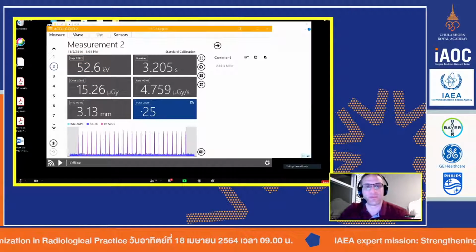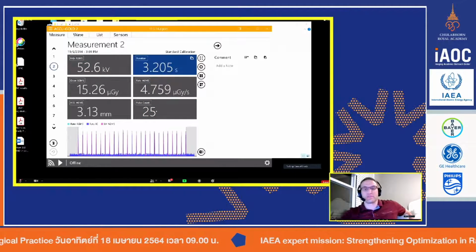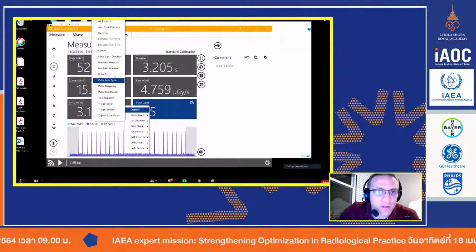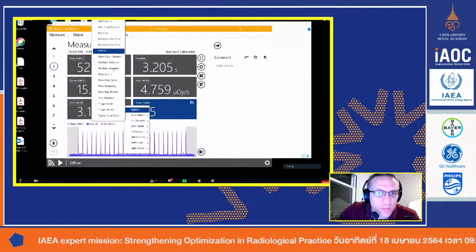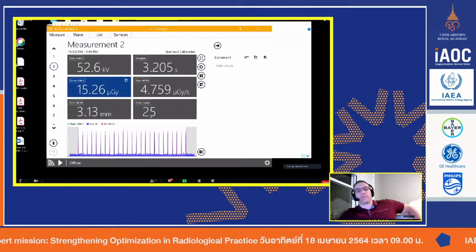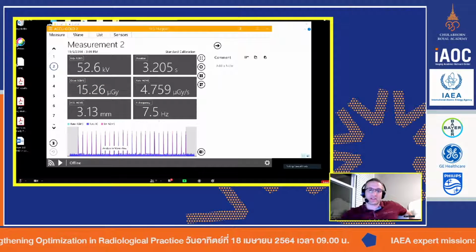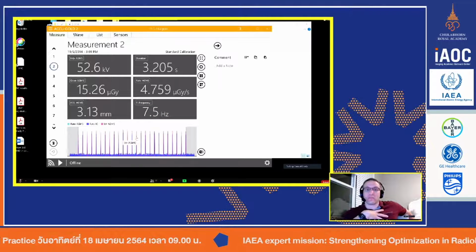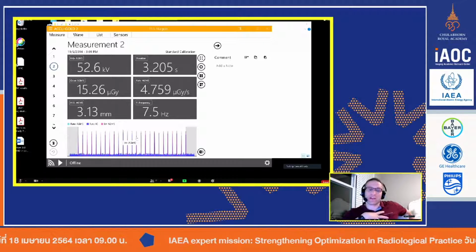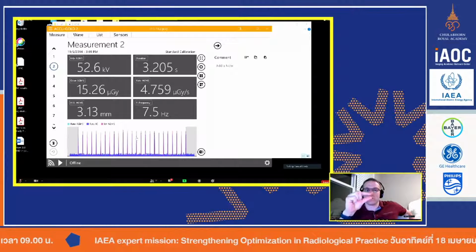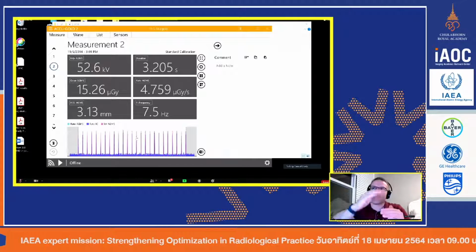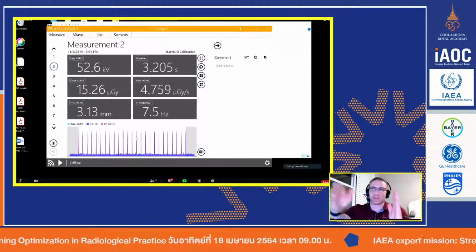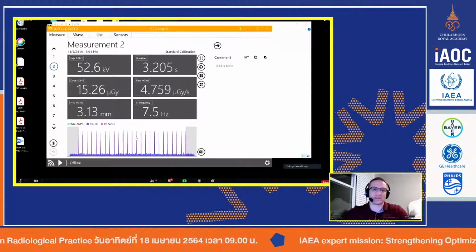So there were 25 pulses over 3 seconds. And so I could do some math here. Actually, I think it might give me pulse rate. Pulse count, pulse frequency. There you go. This was a 7.5 pulse per second, and it was giving me 3.2 millisecond pulse widths. So I'm actually very happy with that. You don't get much better than that, to be frank. I was probably only imaging maybe one PMMA block. If you do now put a bunch of PMMA blocks up there, I'll bet you $10 that pulse width's going to widen out. Your pulse rate will stay constant because that's fixed, but this thing will widen.